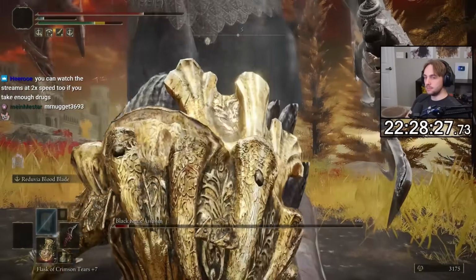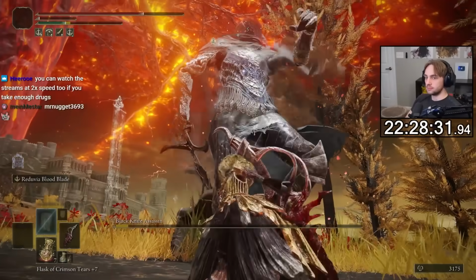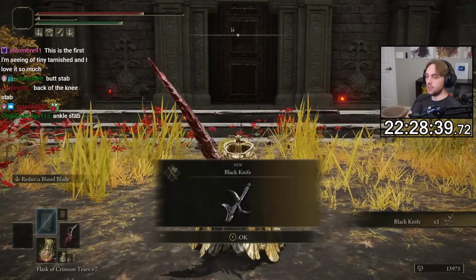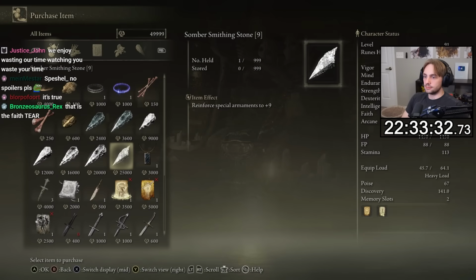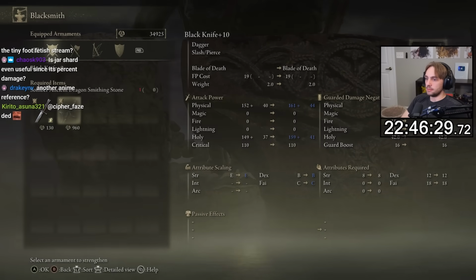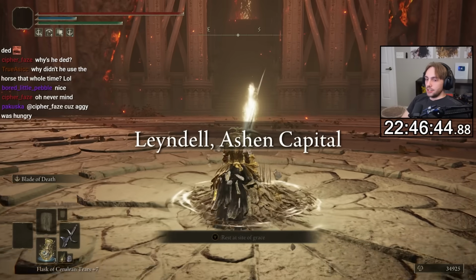Oh, the backstop! Let's go! Okay. Well, that was easy. Nice! Ta-da! Let's go level it up. Bam, bam, bam, bam, bam. Okie dokie. Here we go.